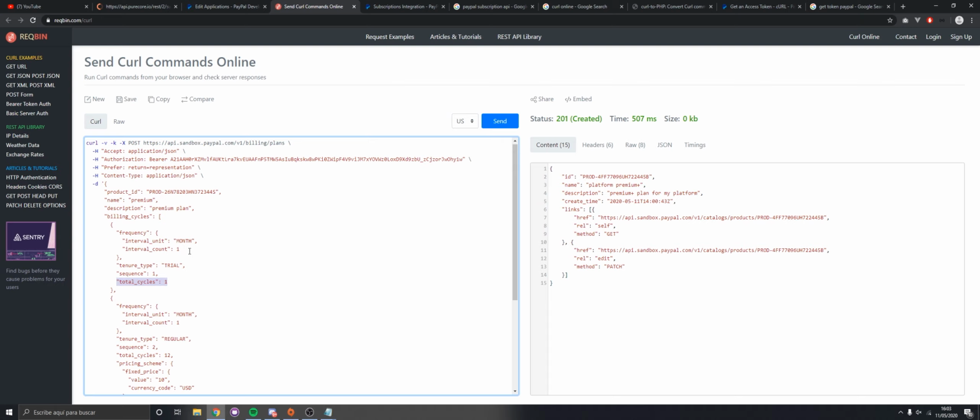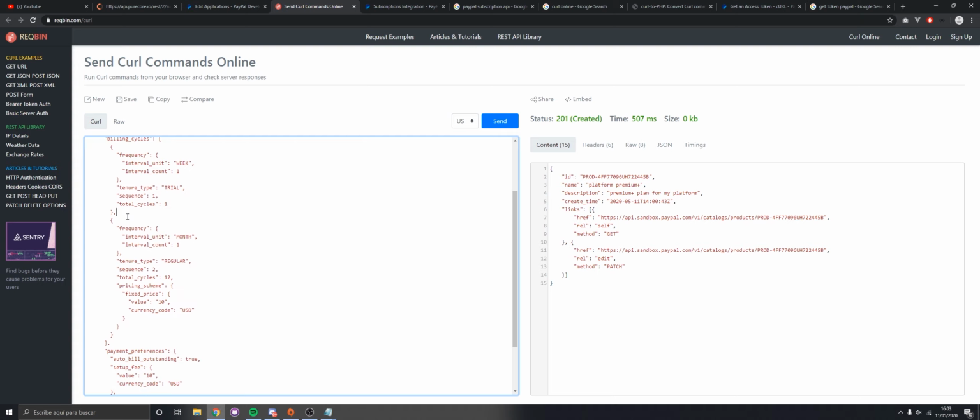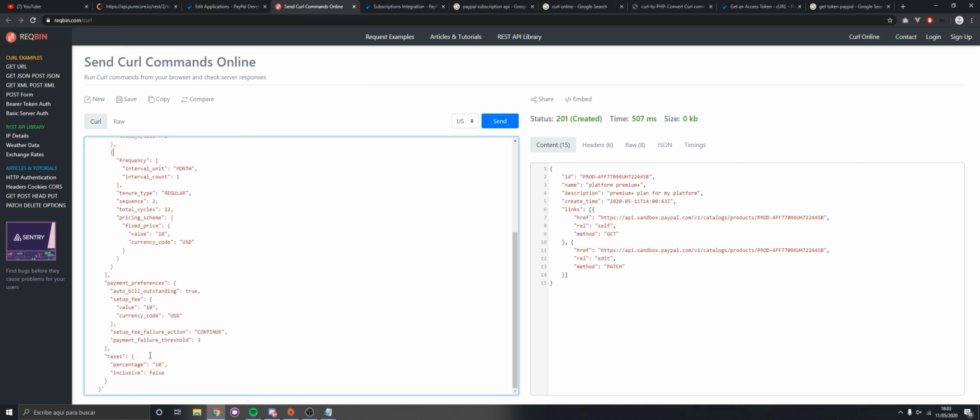So it means it will be executed once, and it has a tenure type of trial. This means that a user won't be billed during this process. So let's say, for example, we want to make it a free week instead of a month, and we want to keep it a week. So we are going to set up total cycles to 1. We're going to keep it like this.